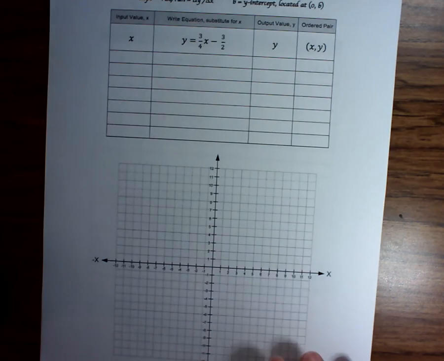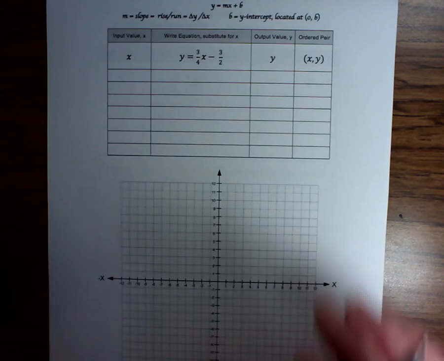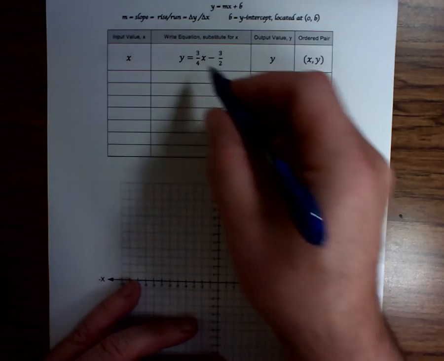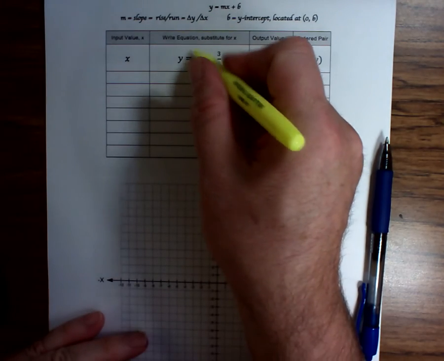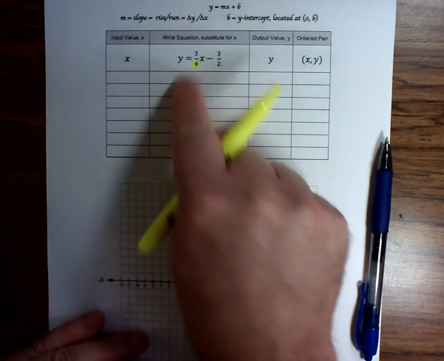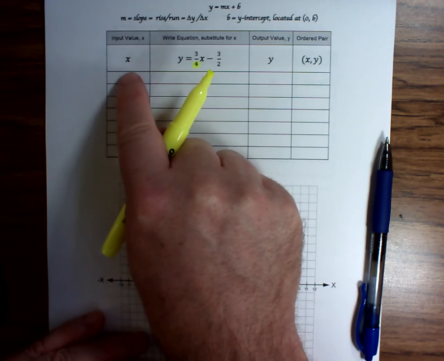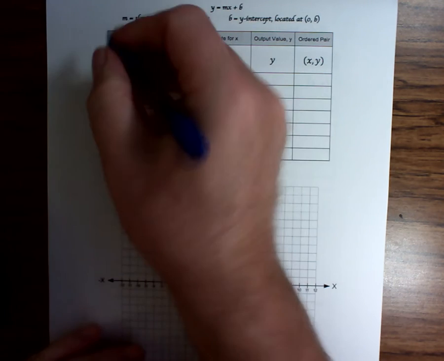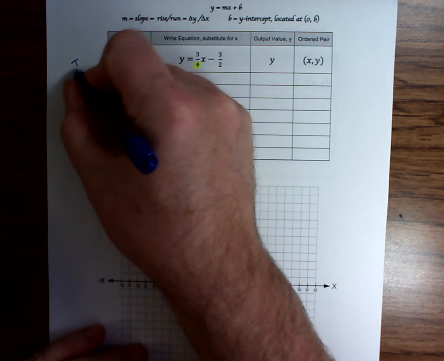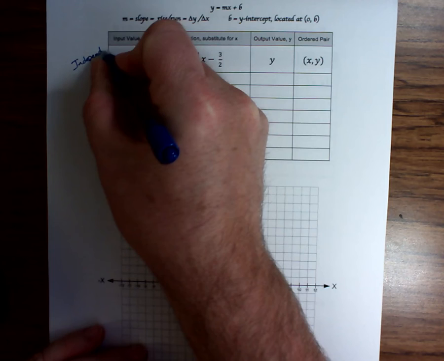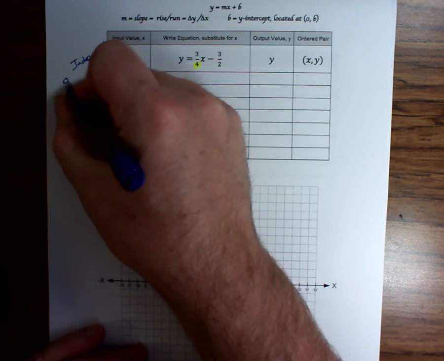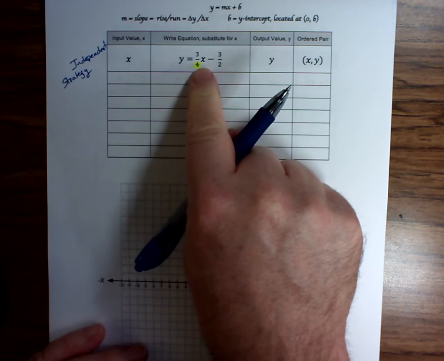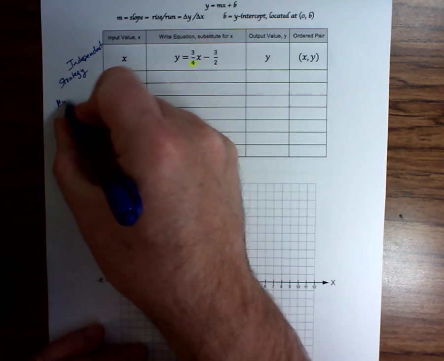Now you get to another problem. Okay, similar thing. You're asked to graph this with a table of values. Now we need to look at the numbers in the coefficient. The coefficient here, the slope, is 3/4. So we have this 4 in the denominator. That's the multiple that we need to pick for our inputs. Remember, input values are independent. You get to pick them. The outputs are dependent on what you pick for the input. So it's really important to have a strategy. And since we're going to be dividing by 4, we want to pick multiples of 4.